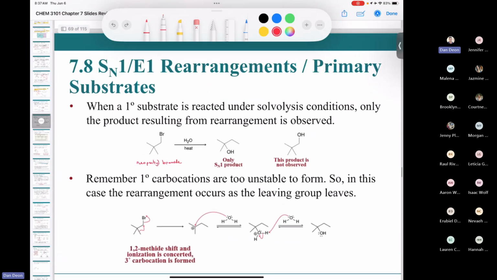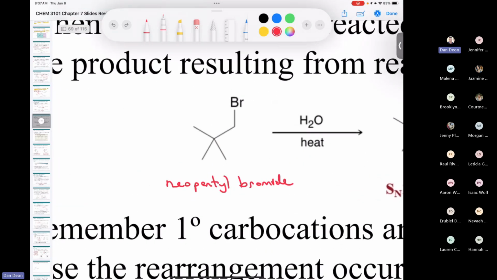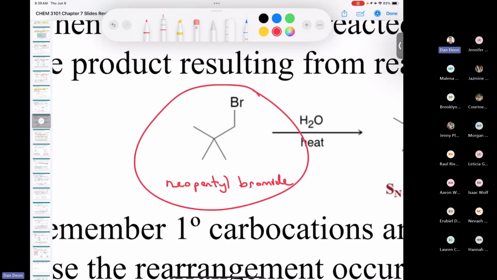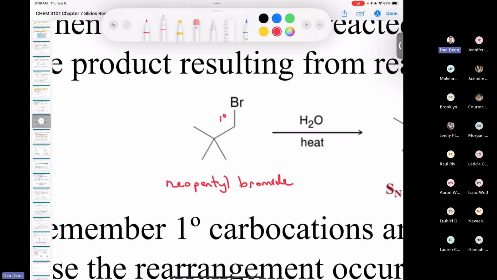Anyhow, so Isaac, I got an example for you here. This is kind of a specific example, right? Neopentyl bromide is a very specific compound. But this compound is a primary alkyl halide, and so you might not expect it to react in an SN1. You might ask, well, why would that happen? This is primary. You just told me that SN1 reactions work best with a tertiary alkyl halide because the leaving group leaves and you form a stable carbocation.